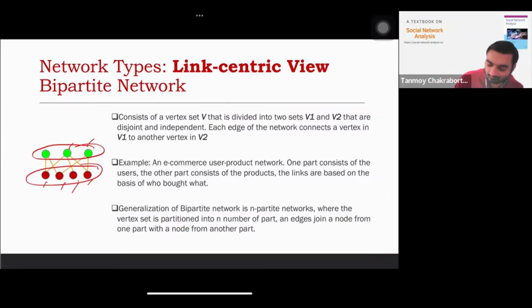An example of a bipartite network is an e-commerce network, right? Users and products. When a user has bought some product, you can create an edge between user and product. But in India, at least, I don't know whether it is allowed that a user buys another user. Again, a product cannot buy another product. So you can't create an edge among users. You can't create an edge between products, but you can create an edge from a user to a product. This is a clear example of a bipartite network. Similarly, you can have tripartite network, multipartite network, and so on, depending on the problem.